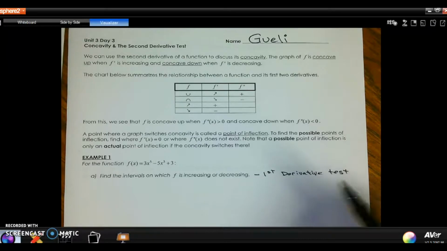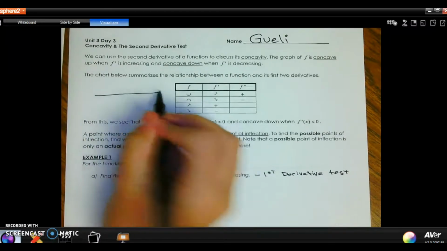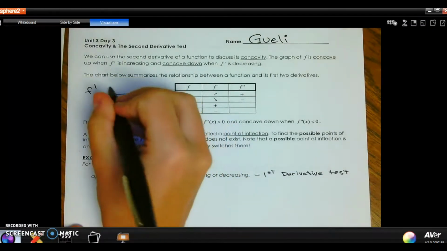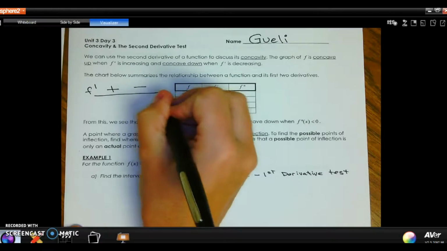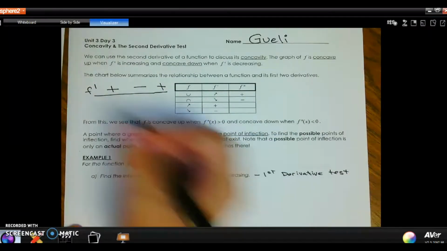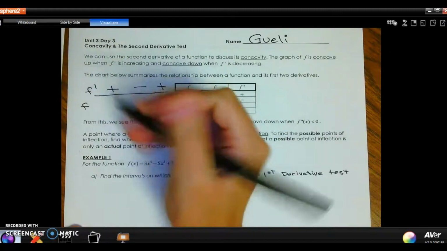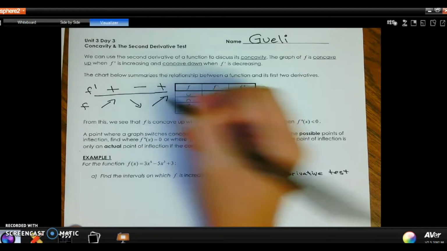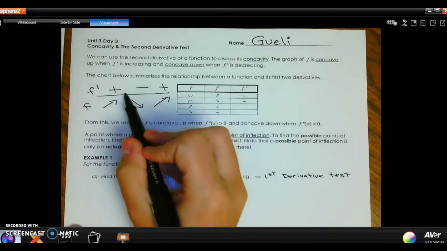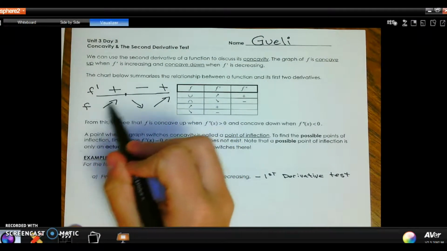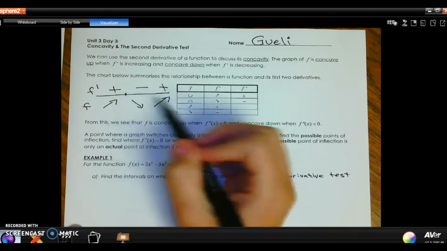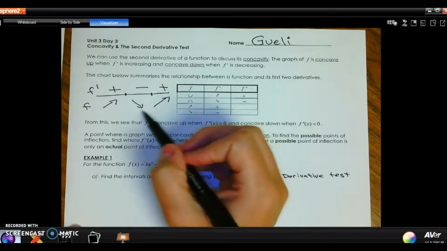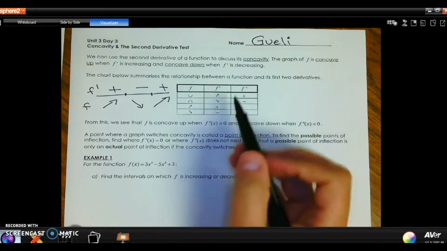So last class we used the first derivative test, and one of the things we did was draw a sign chart. Say you took the first derivative and it was positive, then negative, and then positive again. Then we knew that the original function was increasing, then decreasing, then increasing. So whatever this critical value was here, there was a relative max because we went from increasing to decreasing, and at this critical value, since we went from decreasing to increasing, there was a relative min there. And that's exactly what this chart is saying.